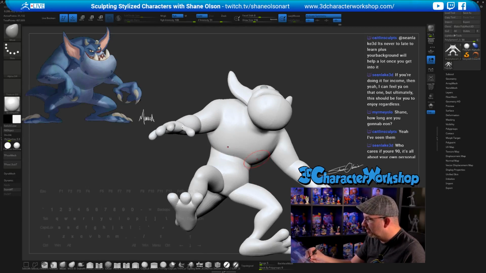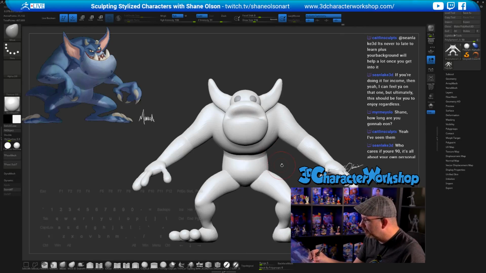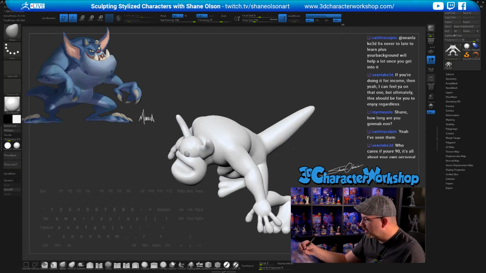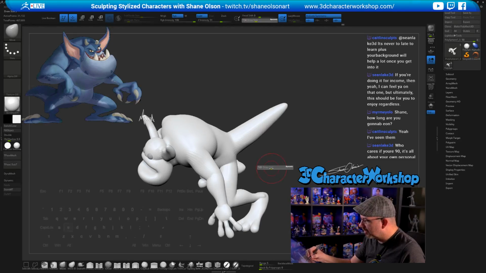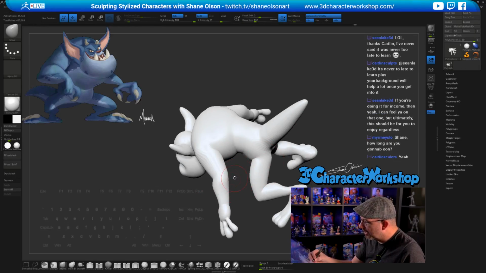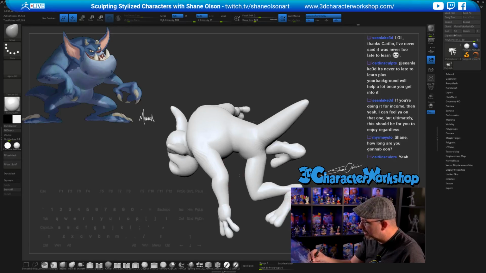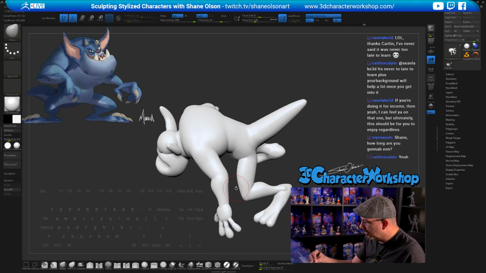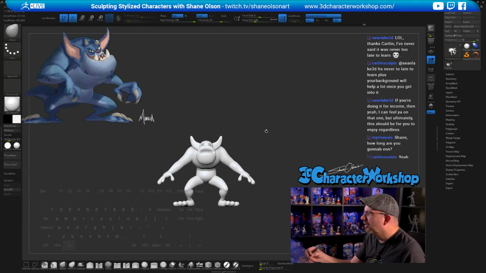This is where his stomach would be. This is where his rib cage would be. His arms have proportion to them, from his shoulder to his elbow to his wrist. I'm thinking about proportion and anatomy when I'm laying this stuff out. I'm not just doing it willy-nilly, you know?